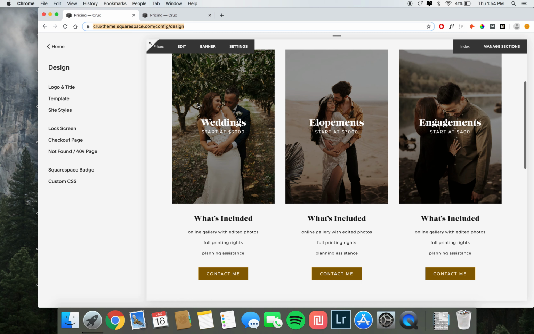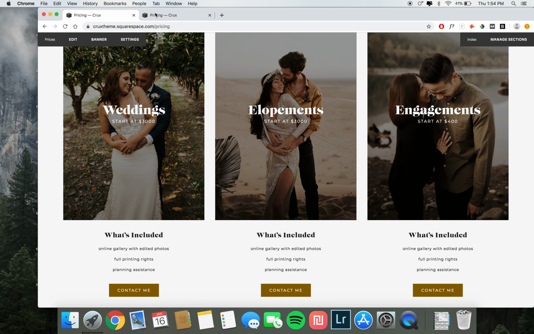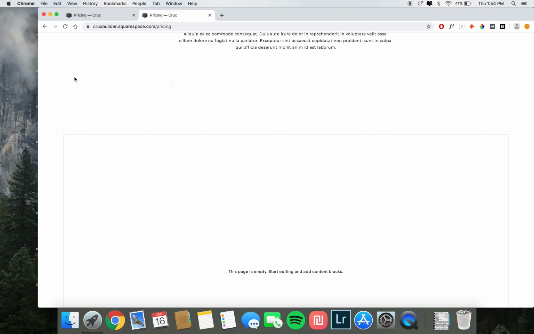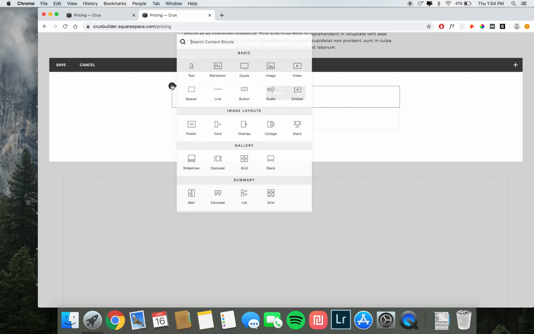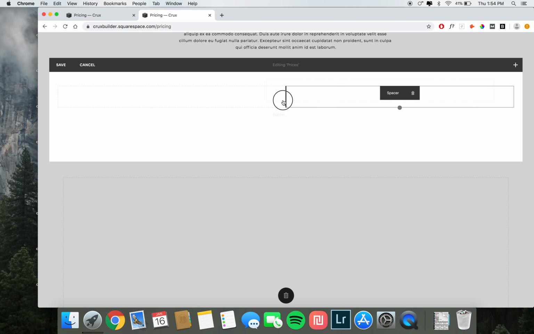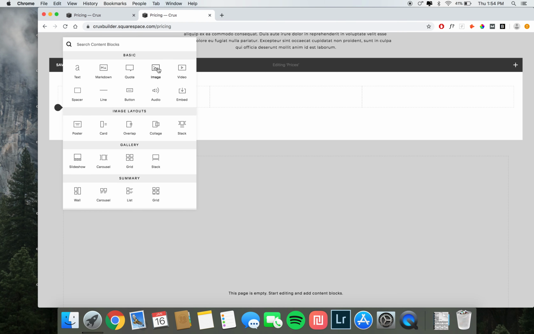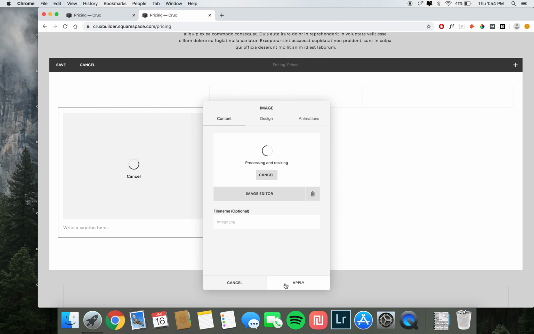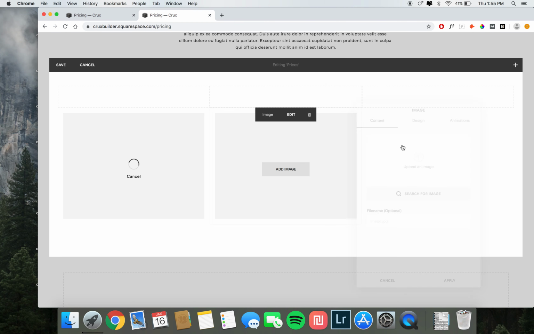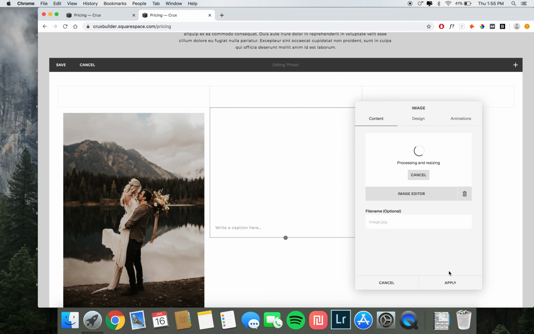So that is this section right here where you can have what services you offer along with your starting prices. So I'm going to hit edit on that. I'm going to insert 3 spacers. Move them all side by side. Alrighty. And then under those spacers, I'm going to put 3 photos. I'm just going to use the same one for all of them.